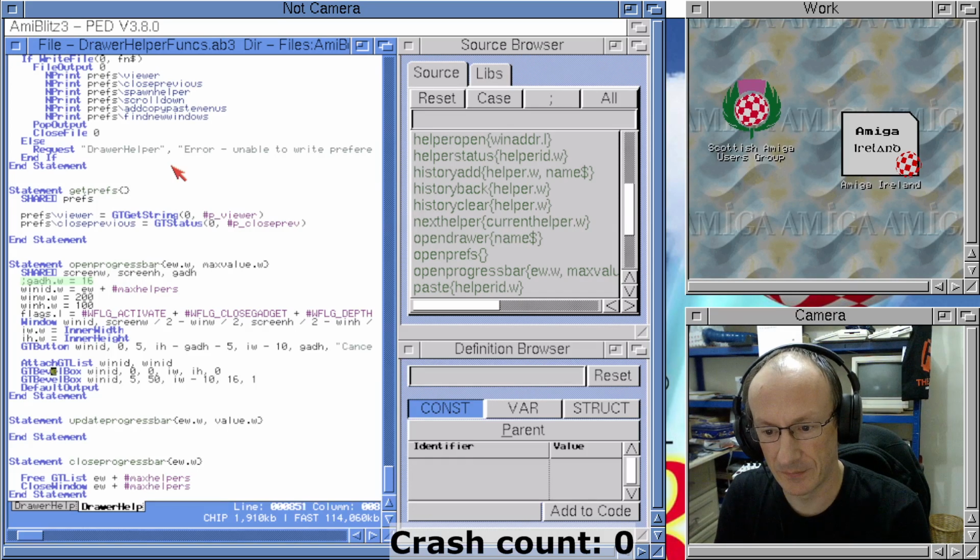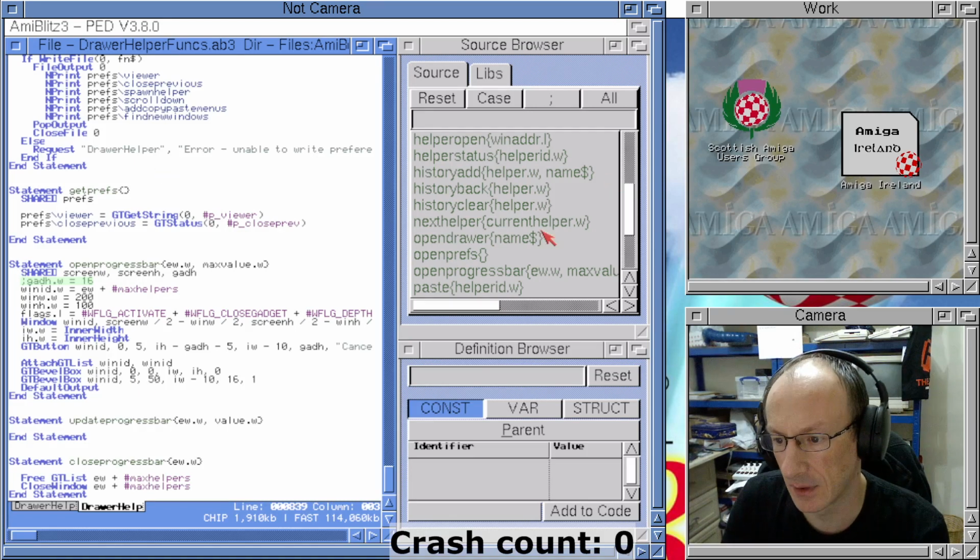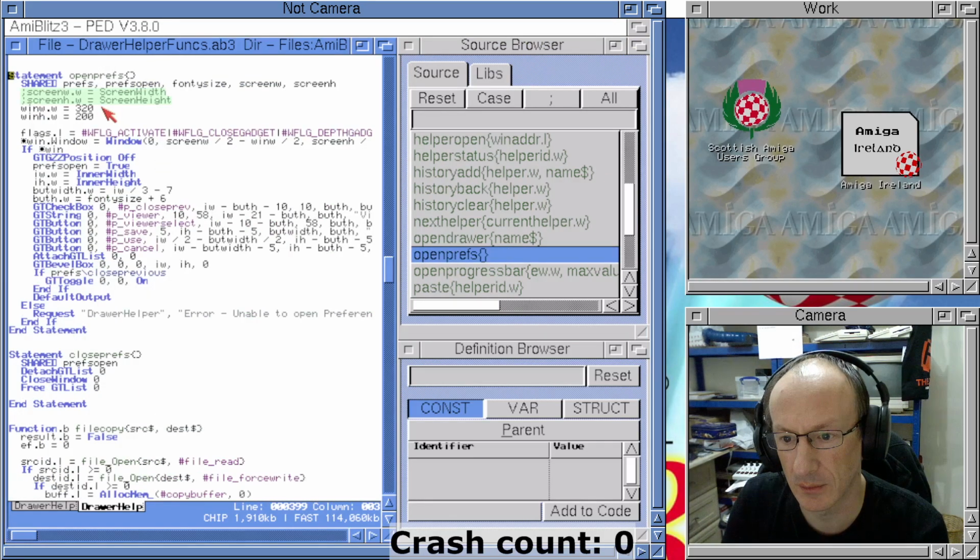Okay, so the first thing I noticed when we ran this very quickly last time was that the gadgets and the little border we put on don't line up properly with the inside of the window. If we go and look at the open prefs window, we use this command here, GTZZ position off.